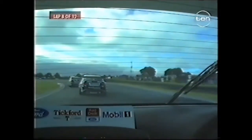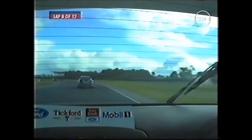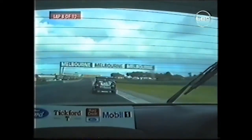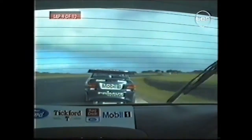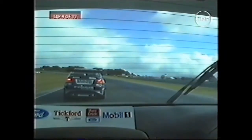Now, out of here you can't use full power, so they've got to feed it on very gently and not hang the back out. Full throttle is really on it now, and again a lift off the throttle, but you can't go into that flat. But see the ground Glenn's made up there, so he's got something better there. Full throttle all the way down here, flat throttle gear changes, and yesterday in practice I know Russell was getting 255 down that straight. Now, this corner is a real man's corner. 230 is full speed. Their fastest corner in Australia, and it isn't for the faint-hearted.